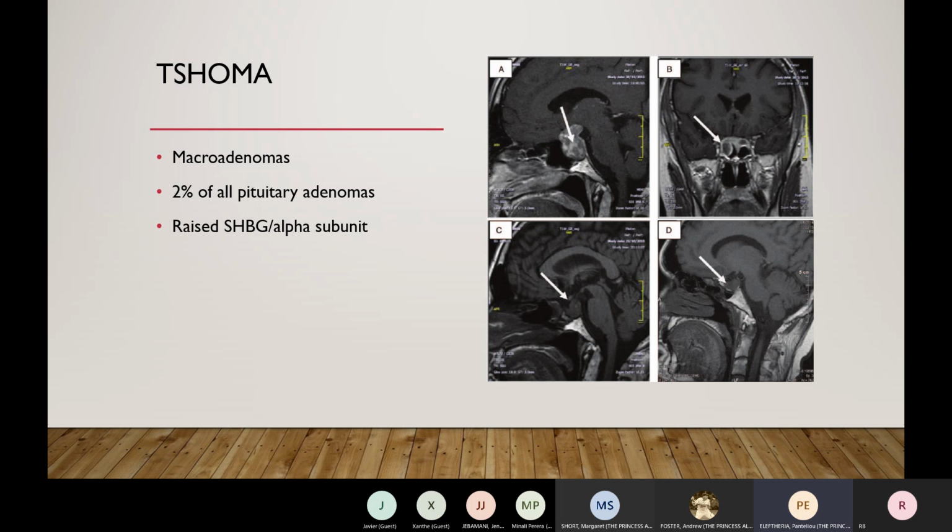Because they produce too much TSH, if you remember your HPT axis, it leads to increased production of T3 and T4. As a result, you get a thyrotoxic picture. These people are thyrotoxic, but from a central cause. There are ways of distinguishing TSHomas from thyroid hormone resistance. Although they are benign, well-differentiated adenomas, they still have diversion from normal pituitary function, and don't quite respond to blocking or stimulatory tests with T3 or TRH.